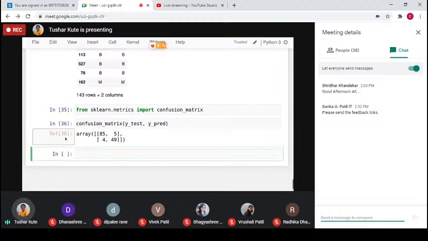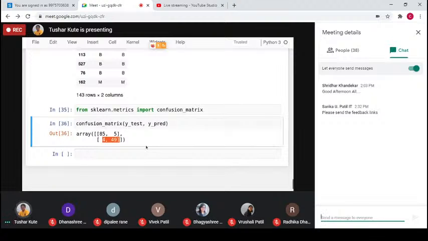On the row side, these are the actual values present. Actual count means in 143, these 90 values were for the B class, benign class, and 53 are for the malignant class in the actual data set.